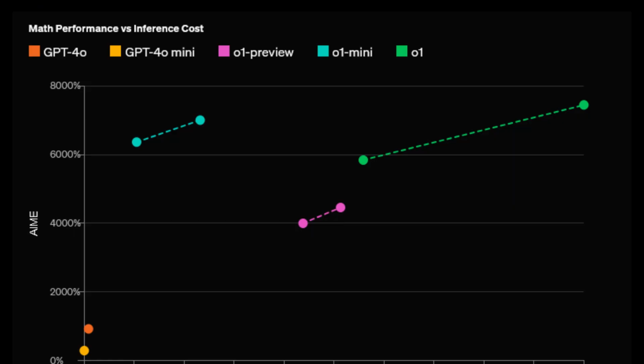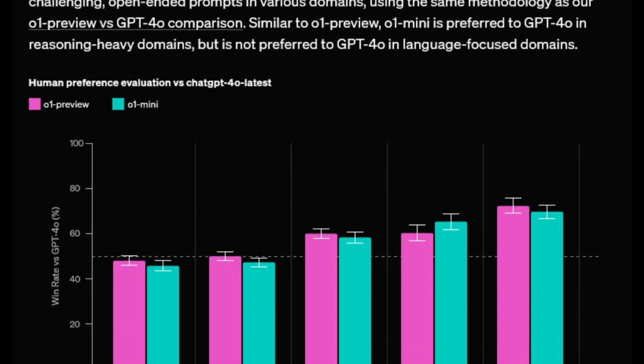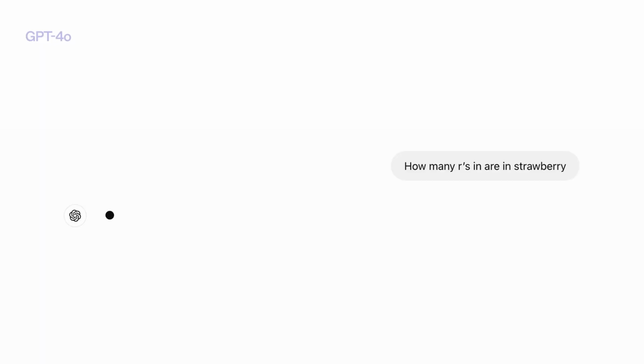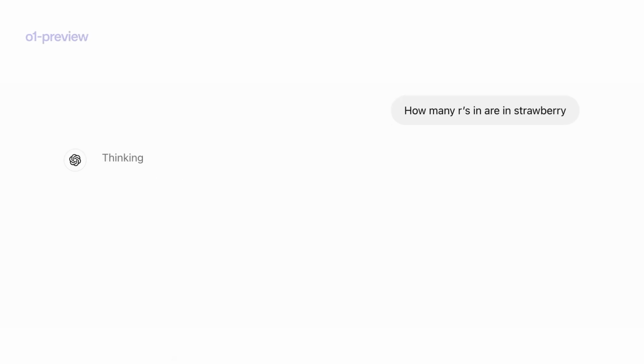With its stellar performance on benchmarks like AIME, the future of mathematical discovery looks brighter than ever. Generally, AI models have struggled with math, even with tasks as simple as counting letters in a word. But with the O1 series, we're seeing significant improvements.